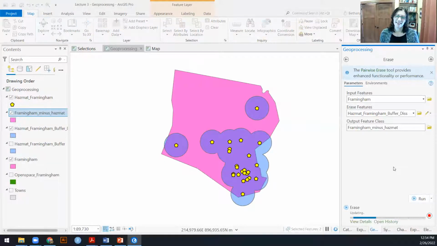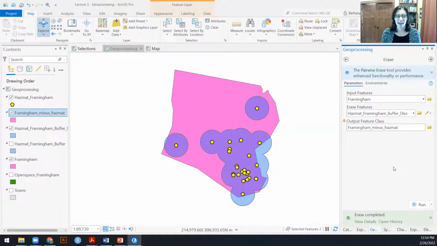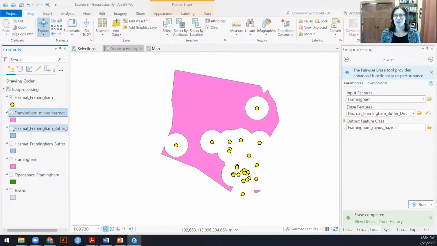And hopefully this will give us that pink area. GIS has very conveniently changed their symbology so that the input features in that pink and the output features are exactly the same symbology, which I find kind of annoying because I like to know that something has happened, but no big deal. We just turn off the things. Then we can see that something has indeed happened. We have taken away those areas that are within a kilometer of the hazardous material sites. Okay, cool. So that was half of the question that I was looking for.